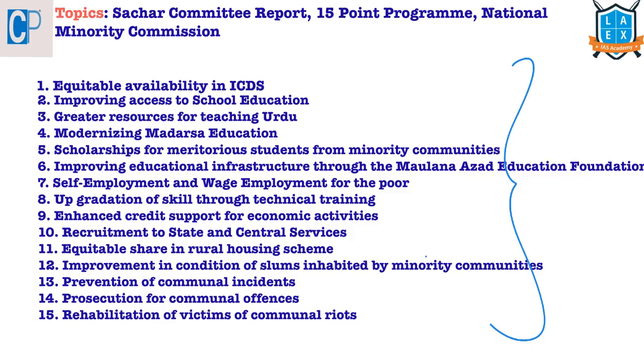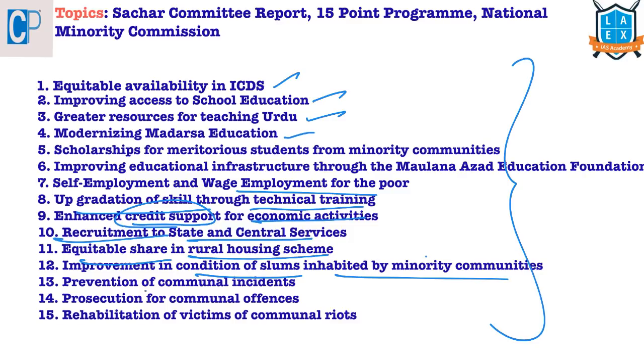That is to provide equitable availability in ICDS, integrated child development services, improving access to school education, greater resources for teaching Urdu, modernizing madrasa education, scholarships for meritorious students from minority communities, and improving educational infrastructure, and self-employment and wage employment for poor, upgradation of skill through technical training, enhanced credit support for their economic activities, recruitment to state and central services, equitable share in rural housing scheme, improvement in condition of slums inhabited by minority communities, and prevention of communal incidents, prosecution for communal offences, and rehabilitation of victims of communal riots.